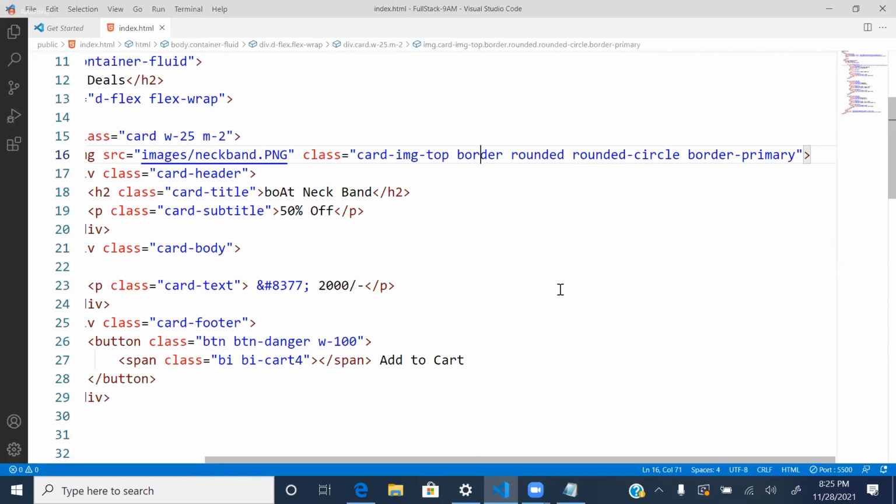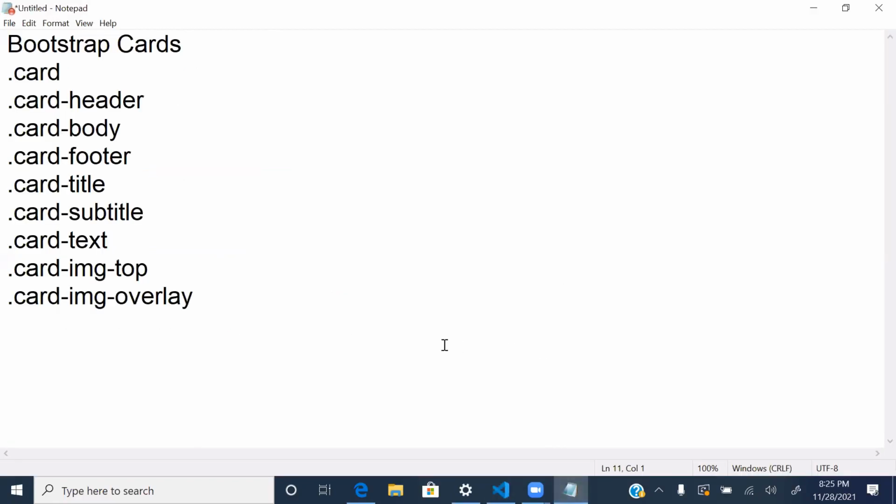Earlier, to keep all the cards together, we had a separate option called card deck. But in the latest version of Bootstrap, that is managed by flex mode. So note here, card deck is removed from Bootstrap 5.